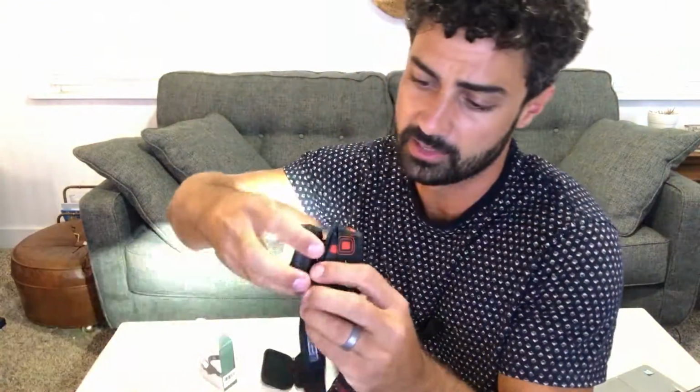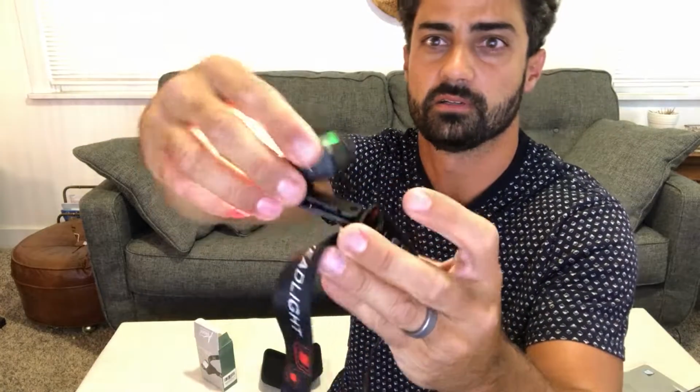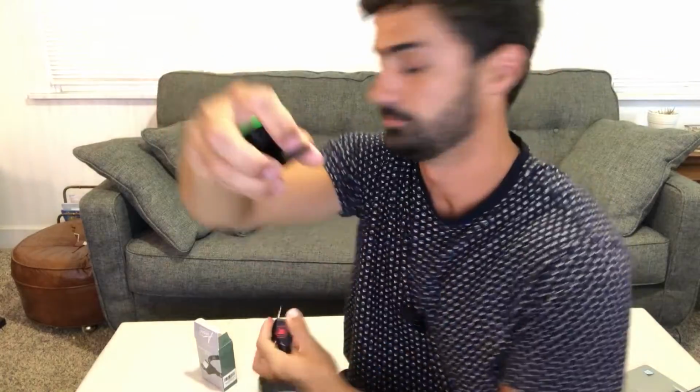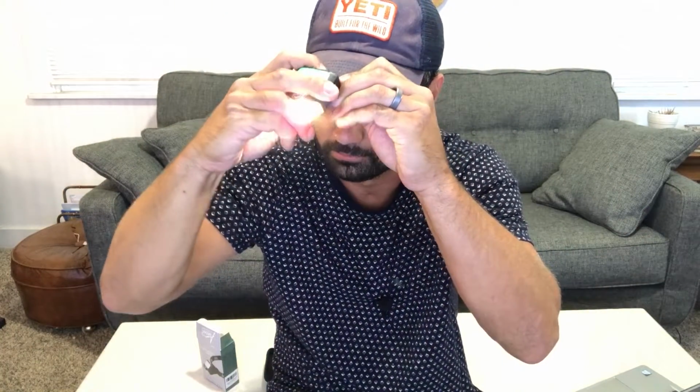So another cool thing about this, it does have a clip here. All right, and this is adjustable. You can adjust your angle on your head. This clip here can also be mounted to other things. So say you're wearing a hat, this can slip right on the brim of your hat.